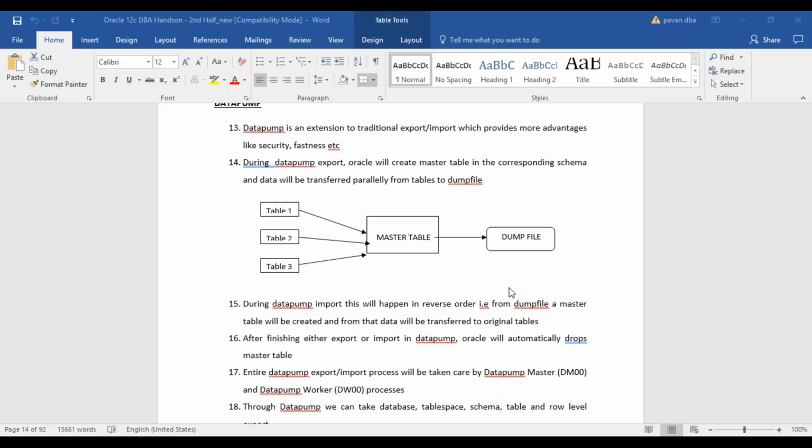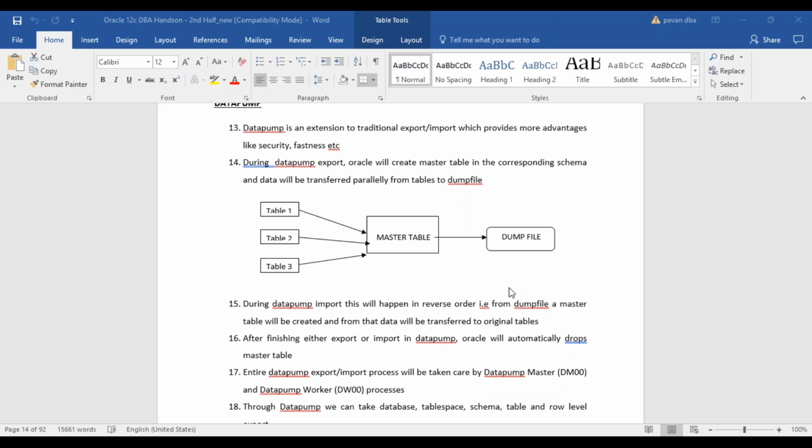Now there will definitely be a question from you: why is a two-step process required? Why does it first copy to the master table and then copy to the dump file? Why can't the table data be copied directly to the dump file? This is because of two reasons. The first reason is, when you are copying the table data directly to the dump file, and for some reason your export is terminated, then you cannot really get to know till what level it was completed.